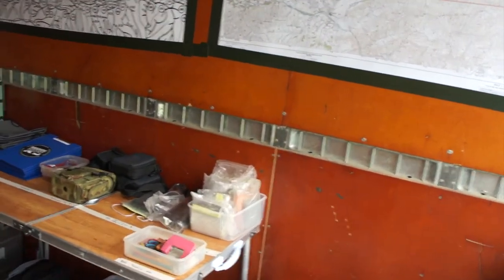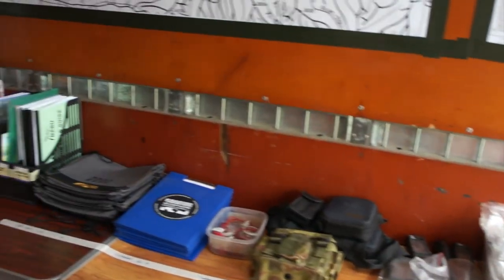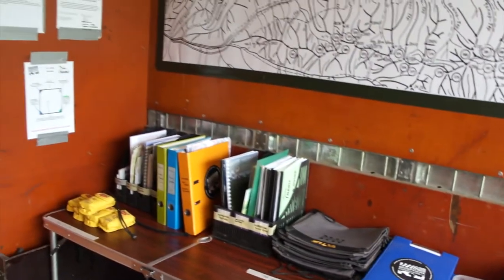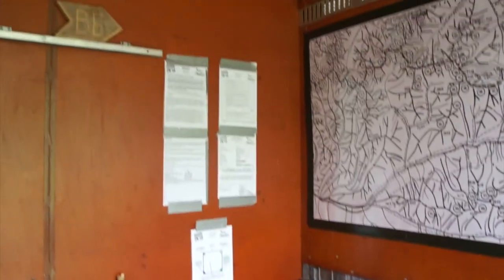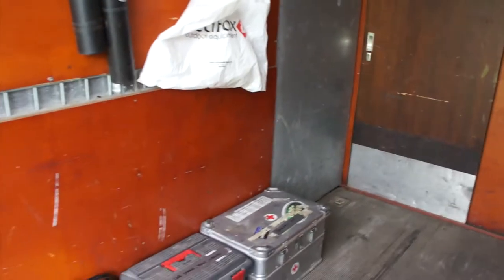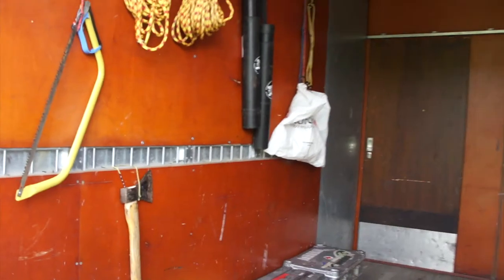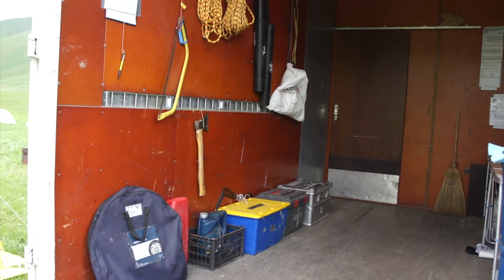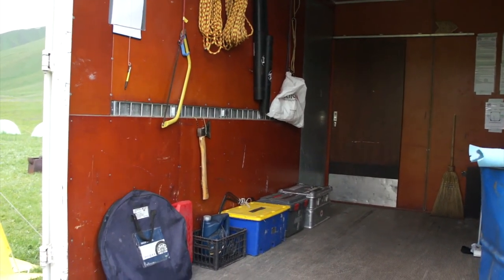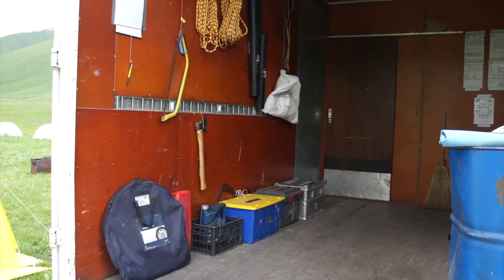All the kind of stuff you need: compasses, binoculars, GPSs, pens and pencils, clipboards, maps, data sheets, personal locator beacons for safety, your packing list, the medical kit, toolkits — the kind of stuff you need for an expedition quite far away from the nearest village and the rest of civilization, in inverted commas.